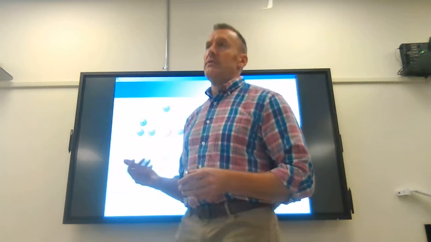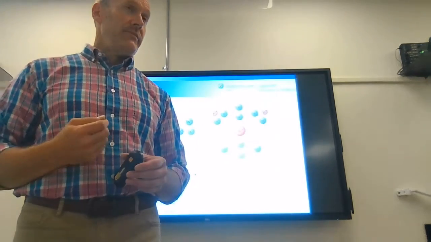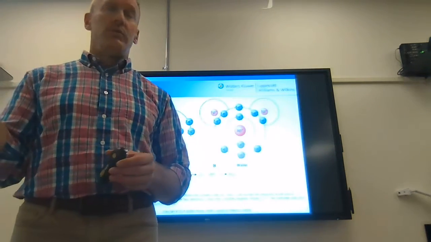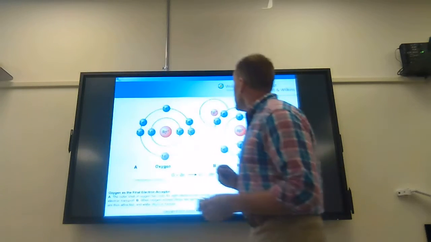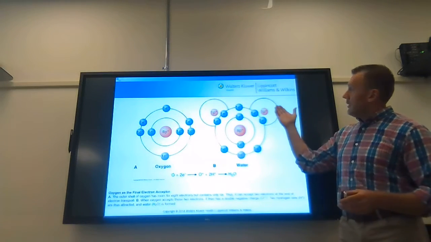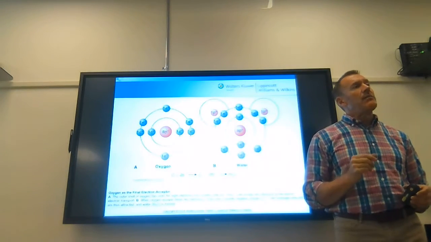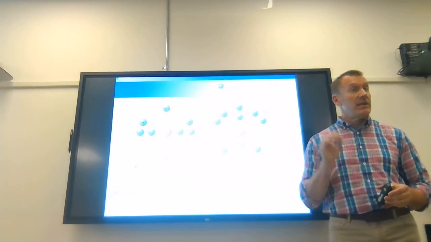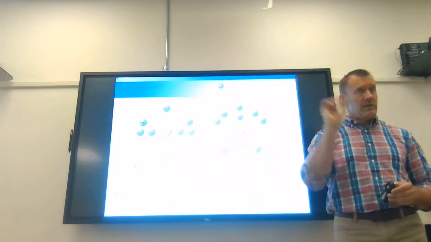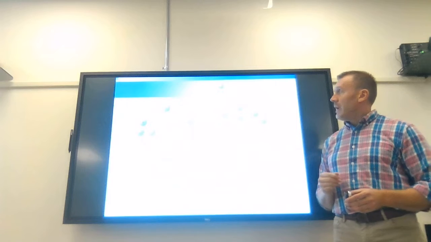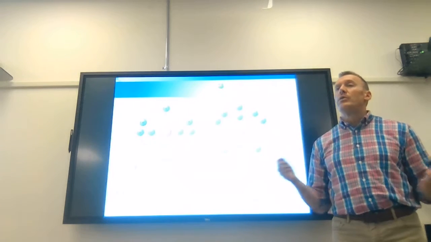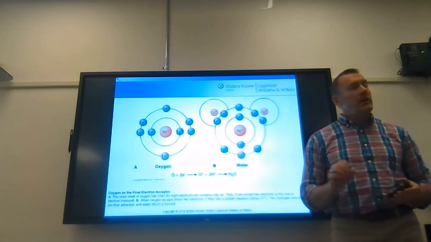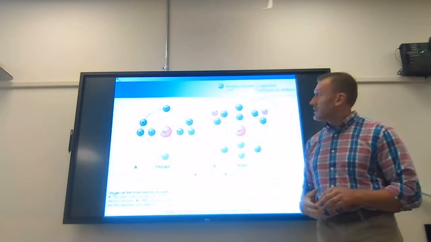So in the second energy level, for oxygen to be stable, it has to have 8. How many more electrons can oxygen accept? 2. 2 to be stable. So it shares electrons with hydrogen atoms, because each hydrogen atom has 1 proton and how many electrons? 1. So 2 hydrogen atoms means that oxygen can share those additional electrons it needs to be stable. So we make water. Again, that's a polar covalent bond, which means those electrons are shared unequally between hydrogen and oxygen.